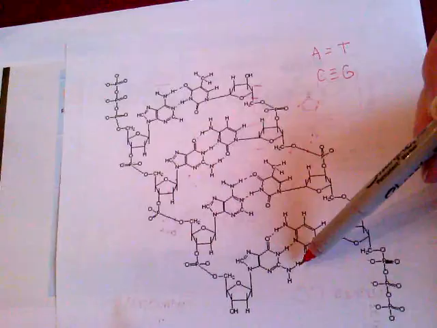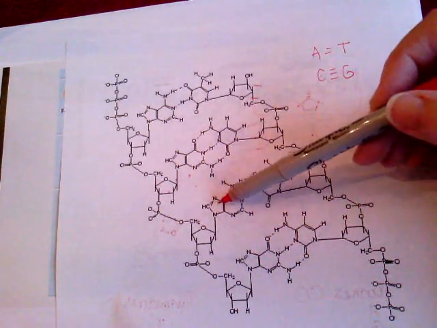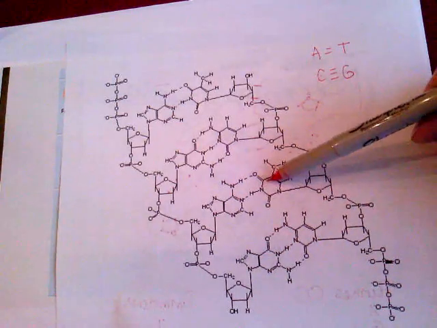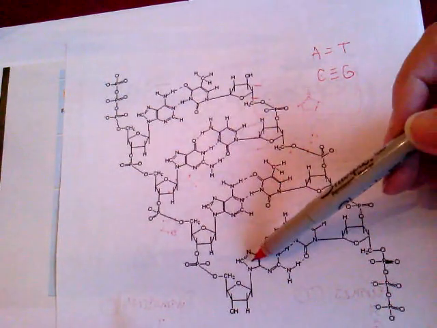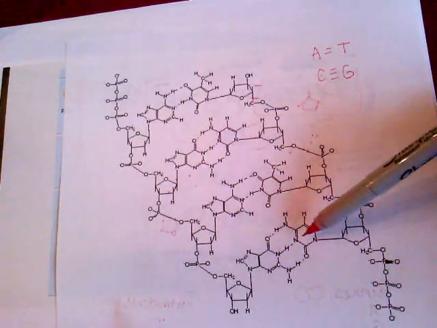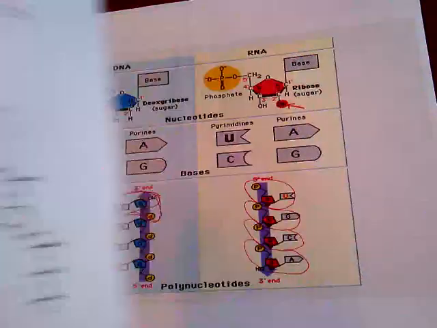Here's 3 rings, or 3 hydrogen bonding sites. So this must be C and G. Which is which? Here's the purine. Here's the pyrimidine. Since this is the A and T, here's the purine, here's the pyrimidine. This must be the G. This must be the C. Okay? Now, get back to one other thing.